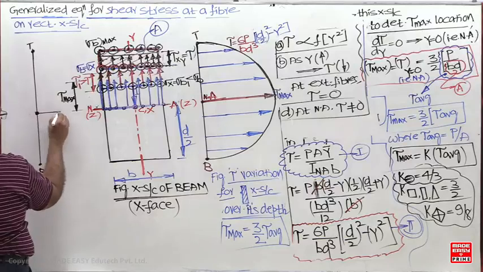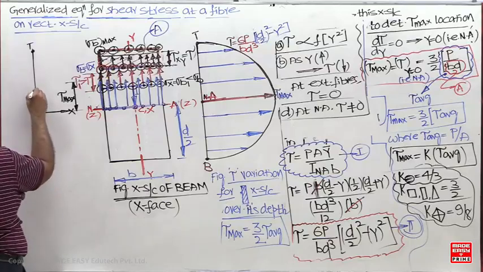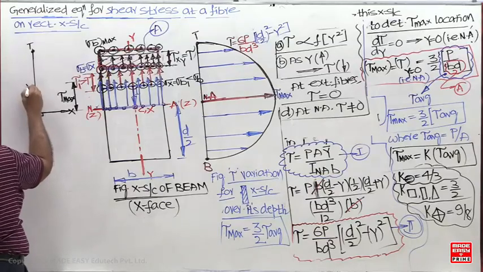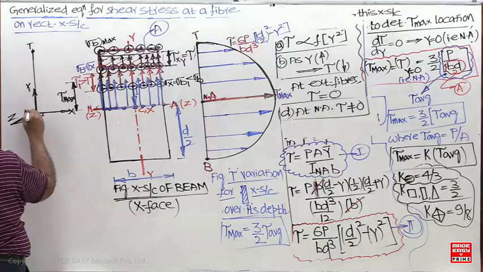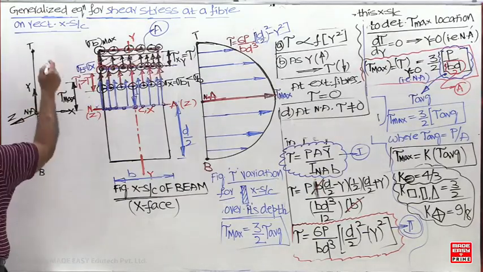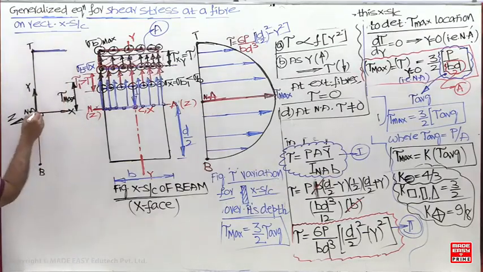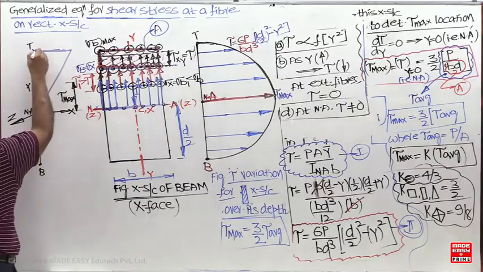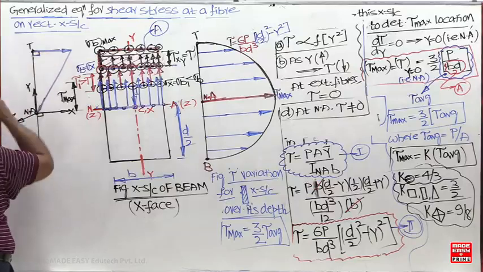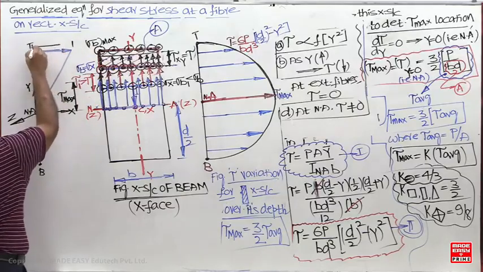The centroid, which axis is this? No, the polar axis. Which one is taken as the polar axis? X. This is the VCA and this is the HCA, or neutral axis. Here bending stress is going to be maximum. The normal stress sigma is in which direction? X. That's why, as you have said, bending stress is always in the direction of the polar axis.